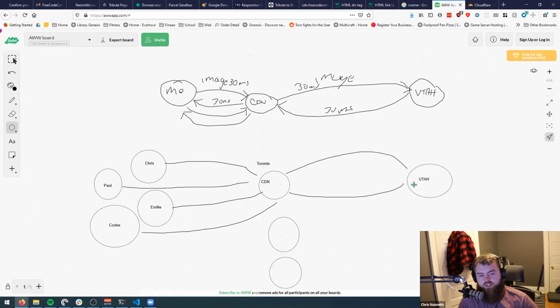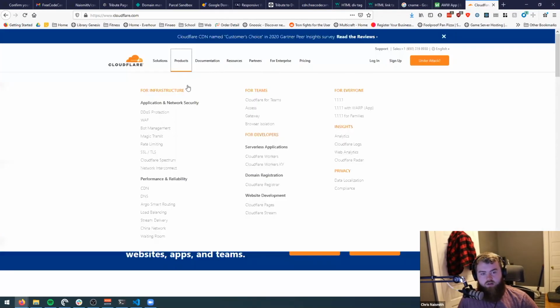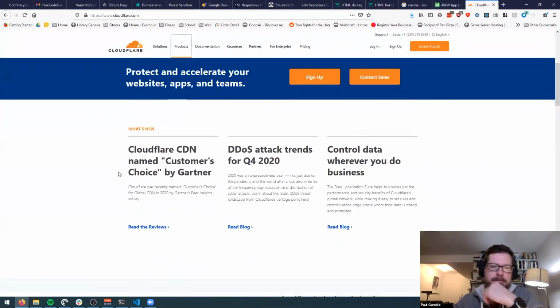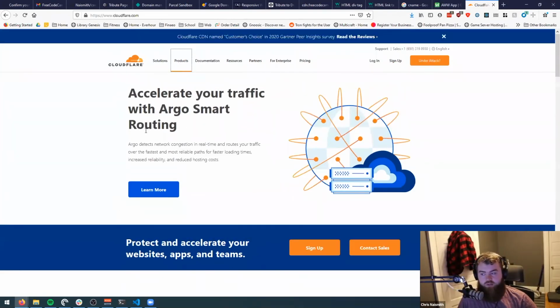And the reason that you have multiple CDNs is, again, all of these CDNs can use a single source of truth to cache the result. So what Cloudflare does is they have, last I knew, hundreds, if not thousands, of little nodes all around the world, from Toronto to Vancouver to a bunch of different states, Europe, Asia, everywhere.